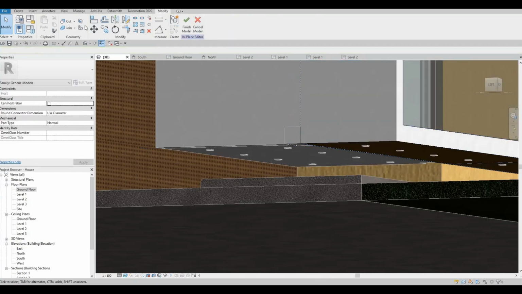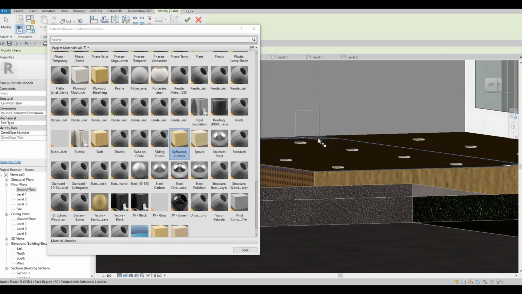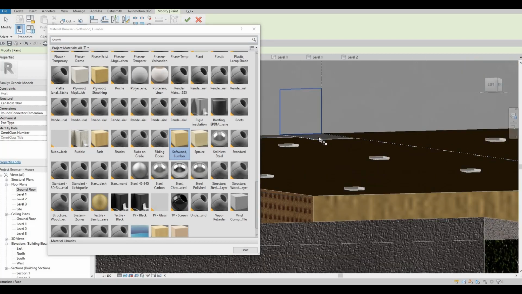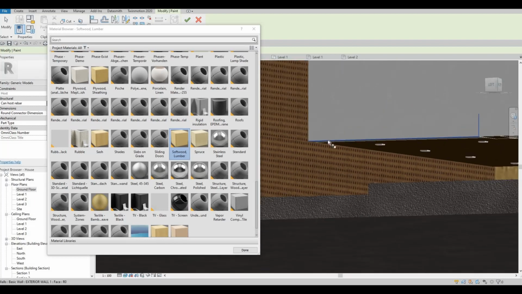I'm just going to do this edit in place because softwood, we have this part right here that needs to be fixed.